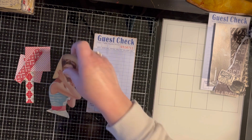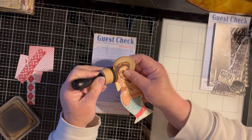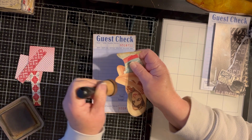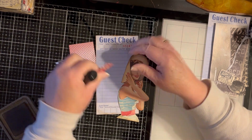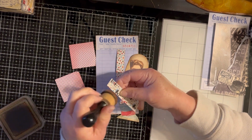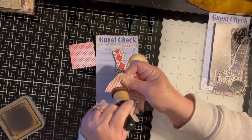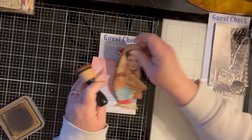I am using this digital, which I believe I got from the Digital Collage Club, actually. I thought she looked pretty retro. And then I just have some little scraps of paper that I thought fit into the category. I might reach over into my scrap bin and pull out some book page. It's just going to be a pretty simple collage onto the guest check using these papers, and then using her as the focal point.